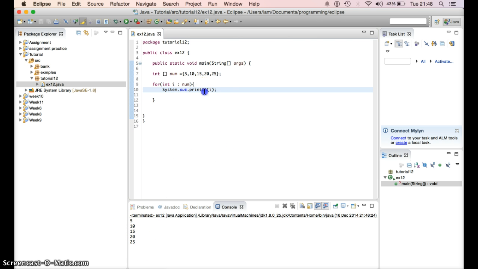If I want them to be in the same line, let's just get rid of that and make it in the same line. We can actually make spaces in it. So if we run this, it's gonna give us the numbers that we wanted, and we can still do much more stuff in it.